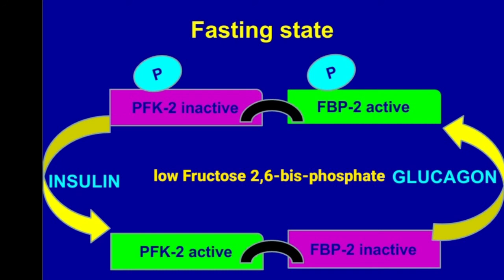So in the fasting state, the enzyme that breaks down fructose 2,6-bisphosphate is active, and it will remove that molecule from the cytoplasm. The enzyme that makes it is inactive, so you can't produce any more. And in the absence of fructose 2,6-bisphosphate, glycolysis stops, because PFK1 needs that molecule to be active. Okay, PFK1 needs fructose 2,6-bisphosphate. If you remove fructose 2,6-bisphosphate by FBP2, chewing on it, then it's no longer available to activate glycolysis. Okay?